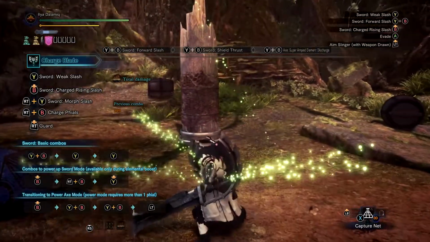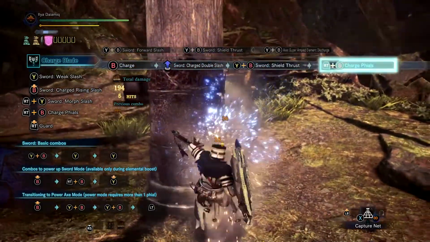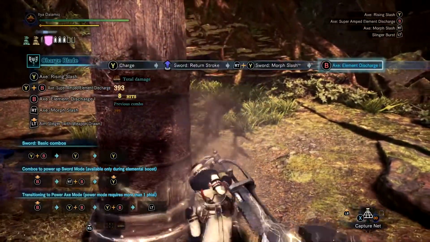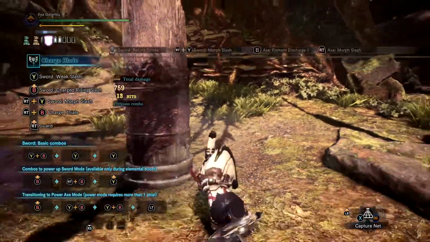I usually like to run around in Sword and Shield the most. Also, when we are in X mode and we have files charged, we also are going to be consuming those files on all of our X attacks, and we're going to be dealing extra damage with that.